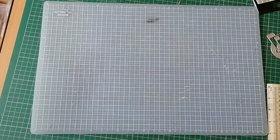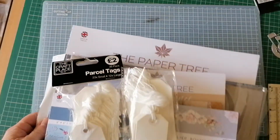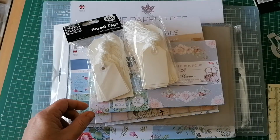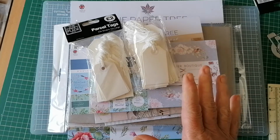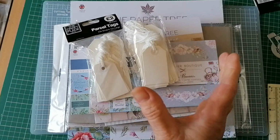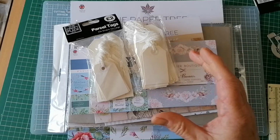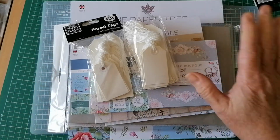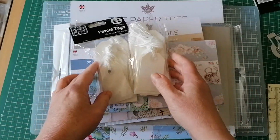I got my order from The Works, so I thought I would share my haul with you. I'm going to be very honest, this is my third time of filming this, because for some reason my phone keeps putting it into portrait mode instead of landscape, and I don't understand why. If it does it again, I'm just going to have to load this as it is. It's my third attempt, so I've already been in these, so do forgive me that they're already open.